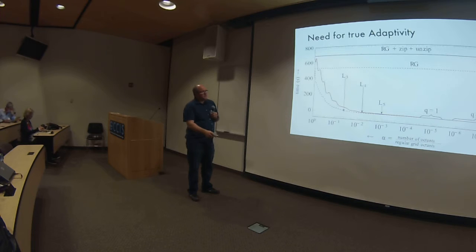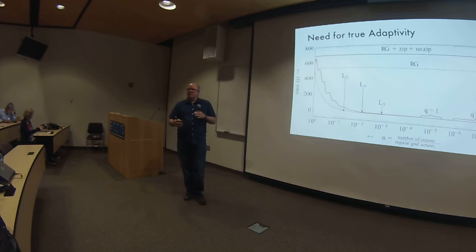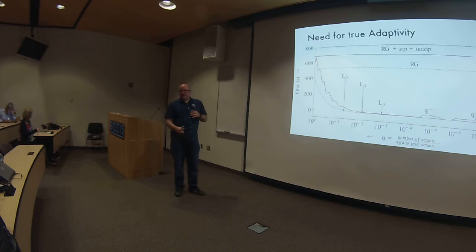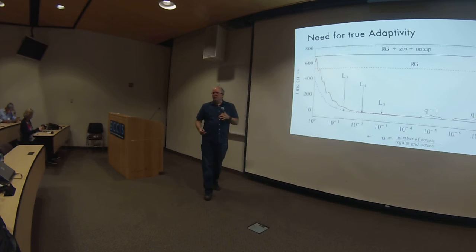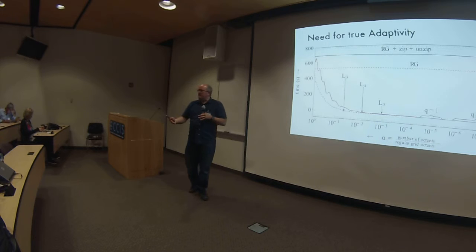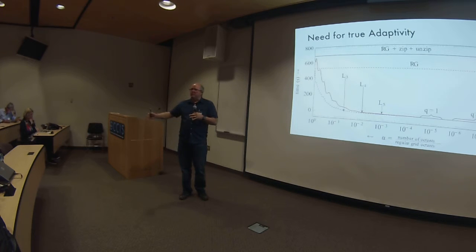So if we're out here at 10 to the minus 8, that means my tree is very sparse and I only need one for every 10 to the 8th that are on the regular grid. For the refinement that we're getting, that's where we are for equal mass and for a 10 to 1 mass ratio binary. For the block type AMR that I showed you in the very first movie with the HAD code, you're operating over here in this region. So this is a measure of the efficiency of the refinement algorithm: the number of points needed on our grid to represent the solution compared to the maximum for a uniform grid.